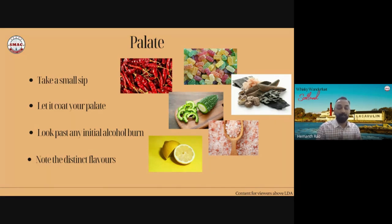So Surinder, the question that I have, or rather I'd like to get some tips from you for the audience, someone who's beginning their whiskey journey, and when they're talking about palate and tasting, it's always very intimidating. At least it was for me, because when people who know whiskey say, oh, I can smell a wild orchid out here, I can smell a garden, there are so many notes coming out of here, I used to sit and wonder, saying that I can smell nothing but spirit in this glass. That's a very scary place to be, saying that maybe you are not able to do it. Maybe this is not meant for you. How do you go about this? Because taste and smell is something very difficult to train yourself on. And when you do it so many times in a day, how do you do it?